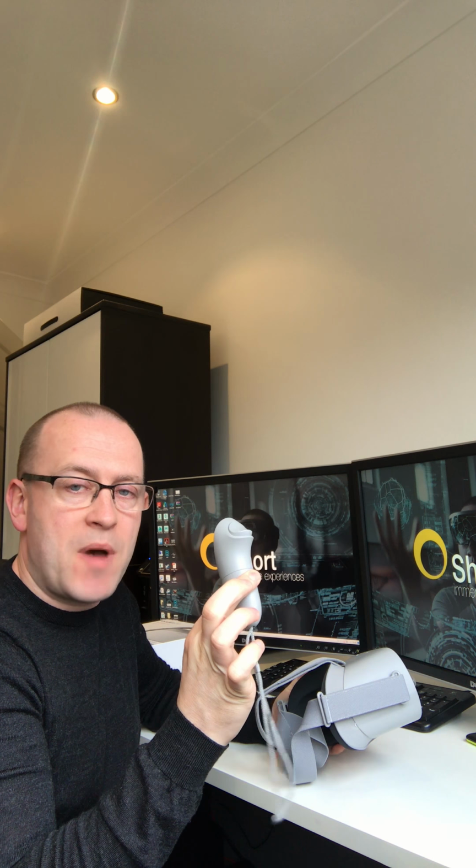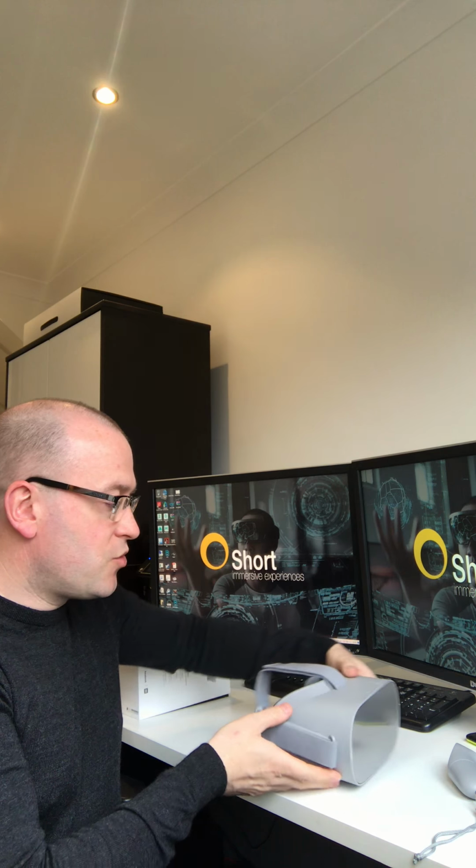It looks very much like our Rift. It's very light actually. It's got a metal front on there, and it's also got a controller. You just put an AA battery in there. Disappointingly, this just comes with a cable without an actual charger. So we've just plugged it into one of our normal charging units that we have for our mobile phones, and it's worked fine. So straight into the headset.